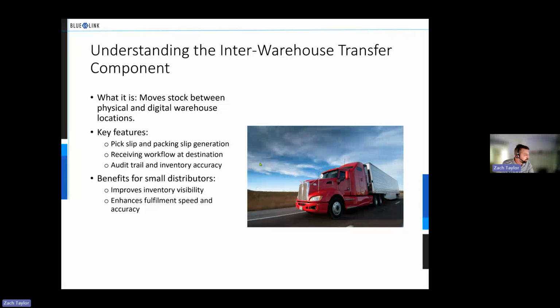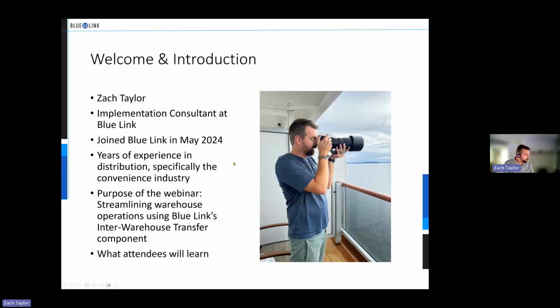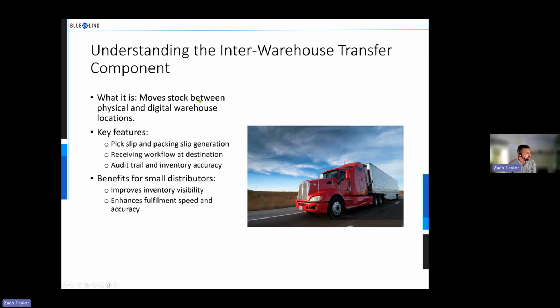My apologies. If you guys would like to see the slide, my intro slide, there it is. This is actually a picture of me on my Alaska cruise. My wife was giving me a hard time about the lens I rented because it was ginormous, but I got some really cool photos. So sorry, I was talking without sharing. That's just the nature of being a remote worker.